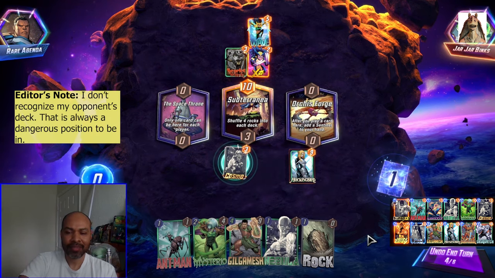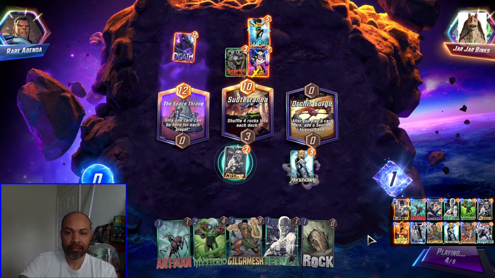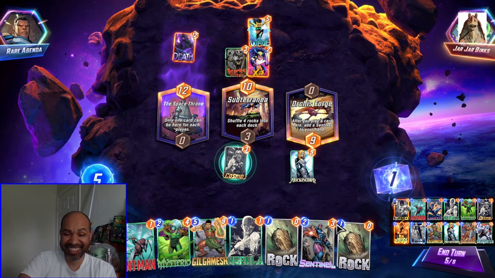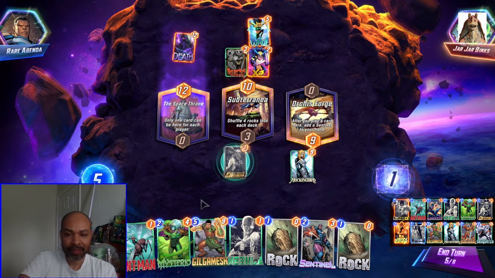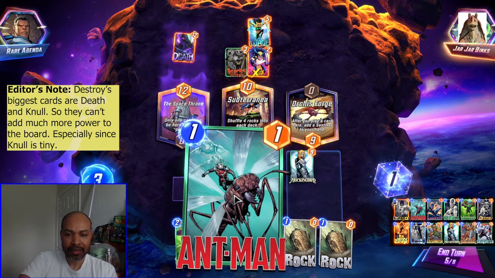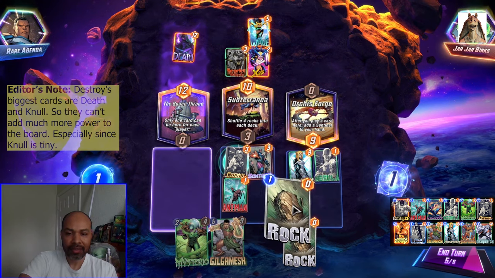I mean, this is almost definitely Galactus. X23 and wave? Oh. You're just going to slam a death. Okay, okay. So I think I have to stack middle? Yeah, I think I just have to stack middle.